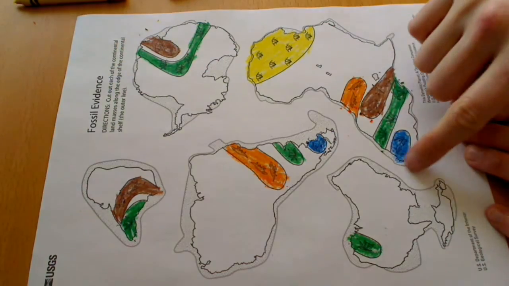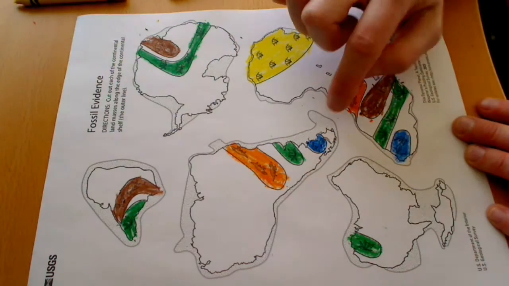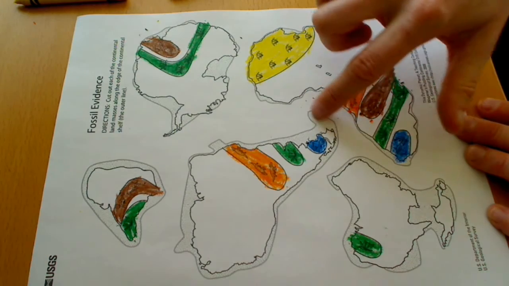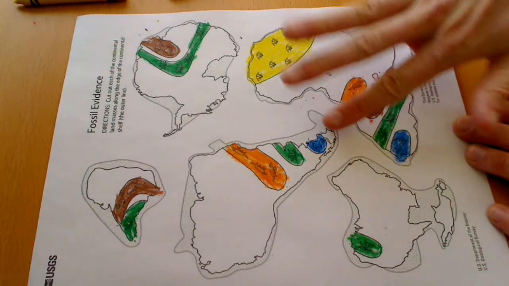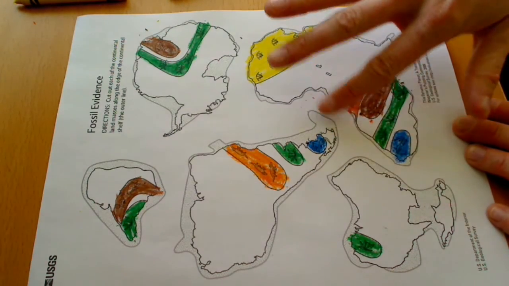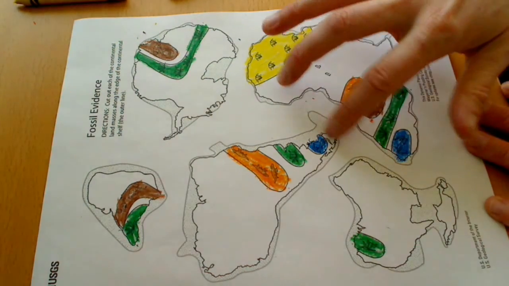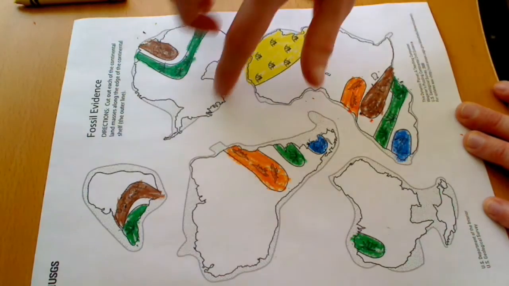So your next task is to cut out these continents. Please cut out around the dotted lines. And it says that because these are considered the continental shelf. This is crust that's under the ocean, but it's still rather thick. It's kind of considered to be part of the continent. It's not oceanic crust. So all this continental crust, cut them out.